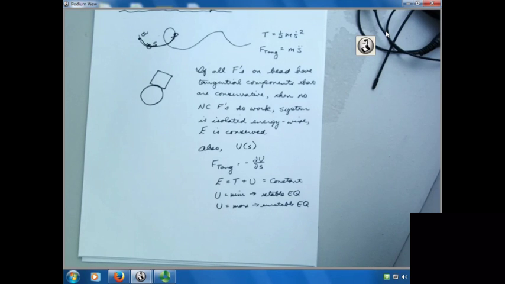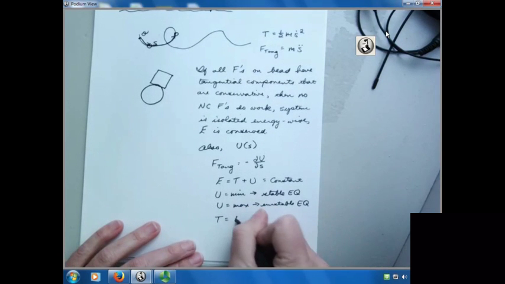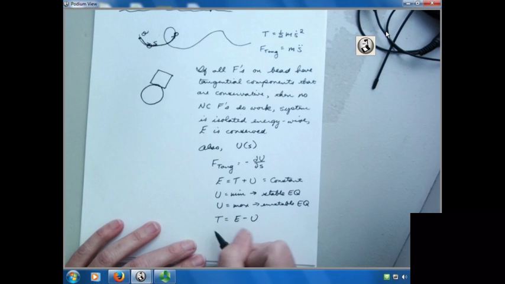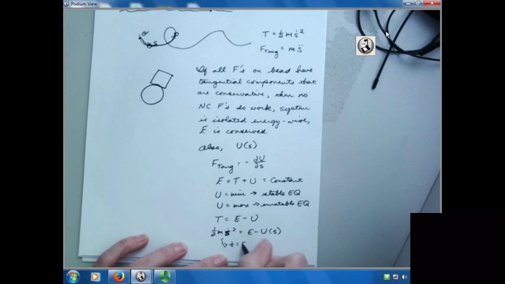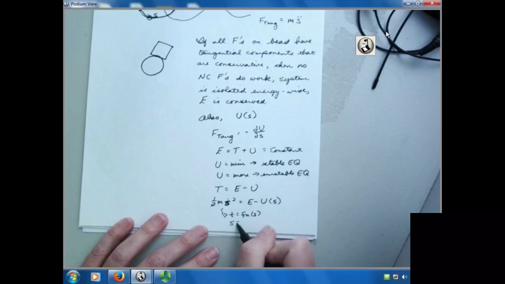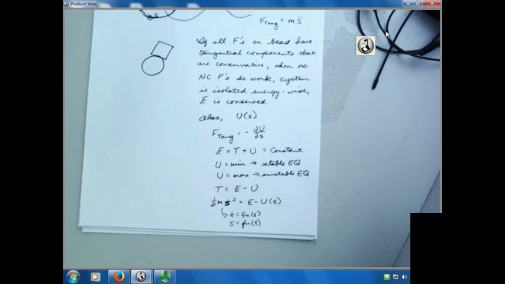except that you can also then use, I wrote that for you guys, but I didn't write it in the notes. Hold on just a second. We can also use that T is equal to E minus U as a differential equation, one half m s dot squared equals E minus U of s. And I can solve this firstly for t as a function of s, and then go on to solve for s as a function of time. Those are the things I want you to remember about energy for the one-dimensional system. And remember, one-dimensional in that case means mathematically one-dimensional, such that location can be determined by a single parameter.